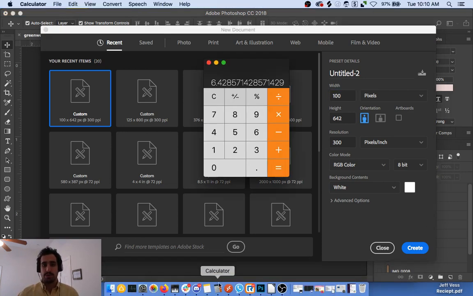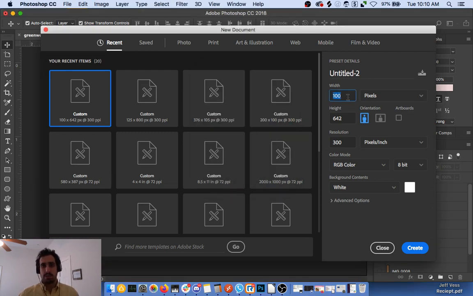So let me show you what that comes out to. 45 divided by 7 comes out to 6.42. So that's our ratio from width to height. Now, just to make it easy, I make the width 100 and multiply that by 6.42 for the height, so 642.